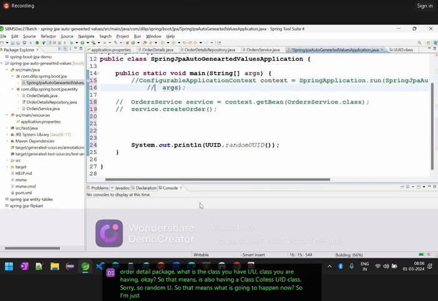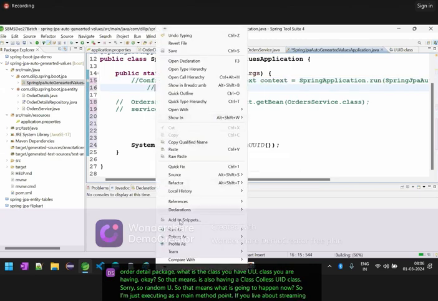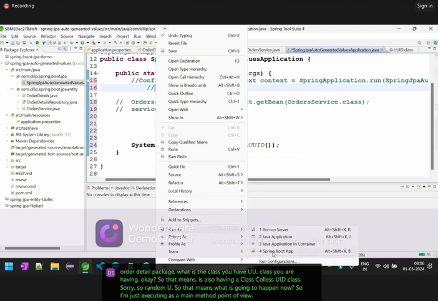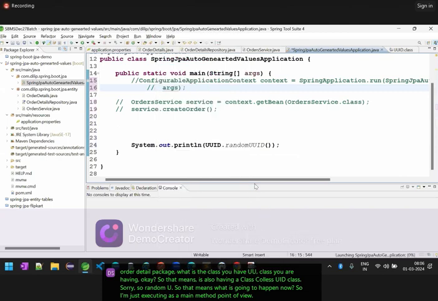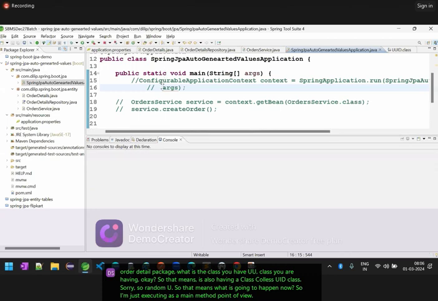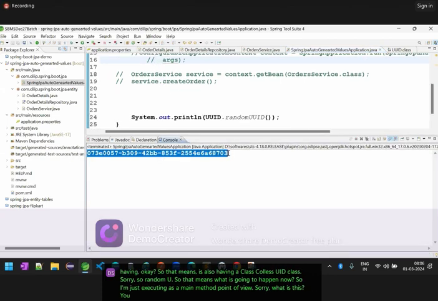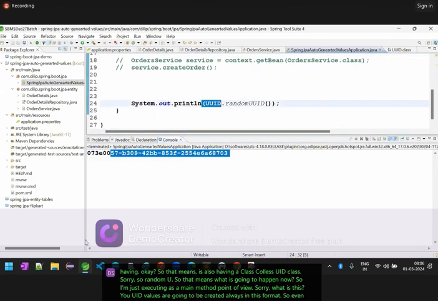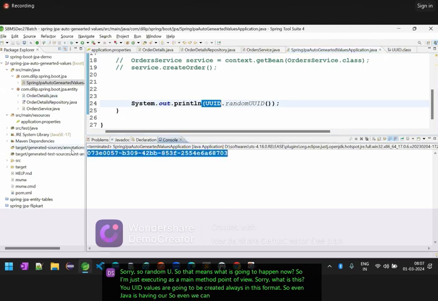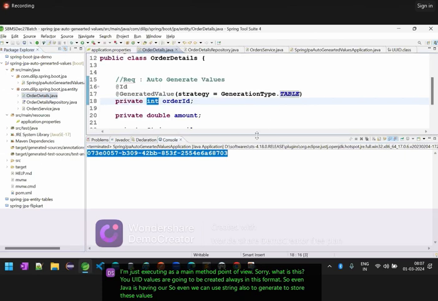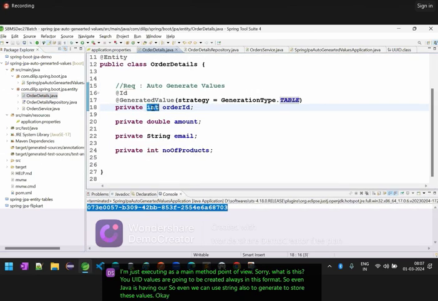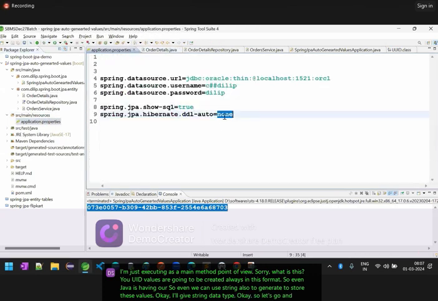I'm executing it as a main method, converting it to a string. So what is this? UUID values are always going to be created in this format. So we can use string also to store these values. Okay, I'll give the string data type. Okay, so let's go and create.